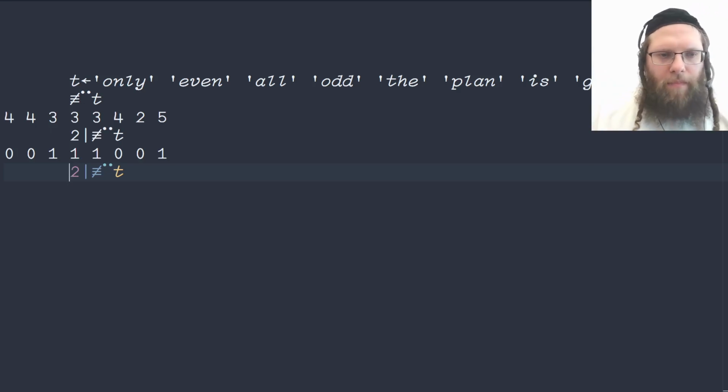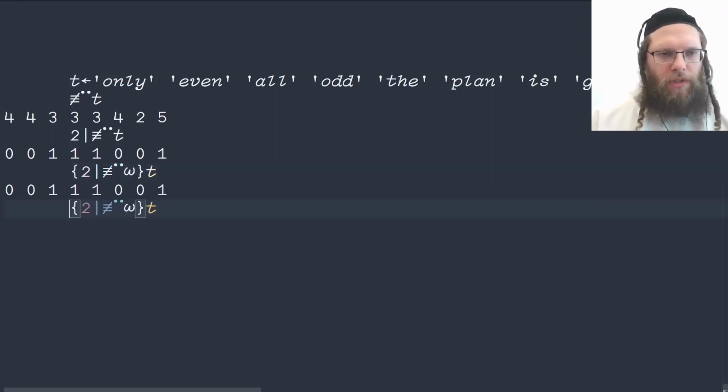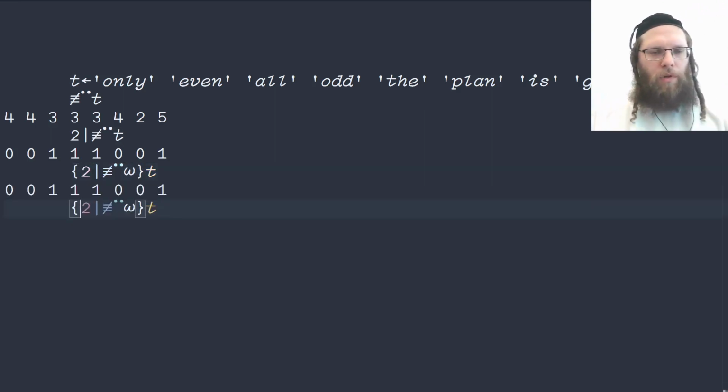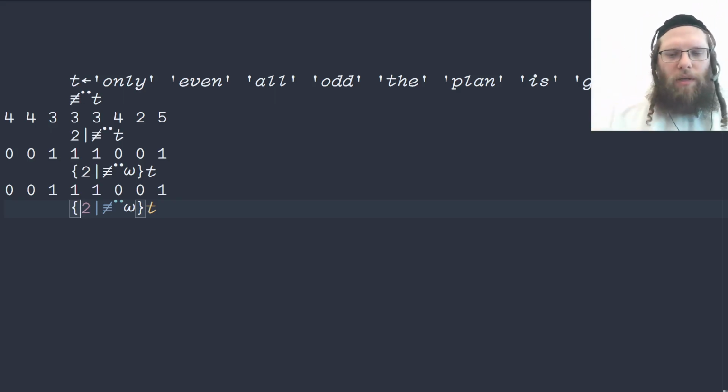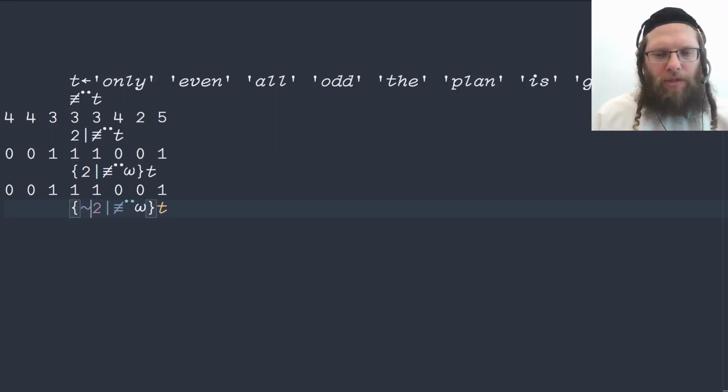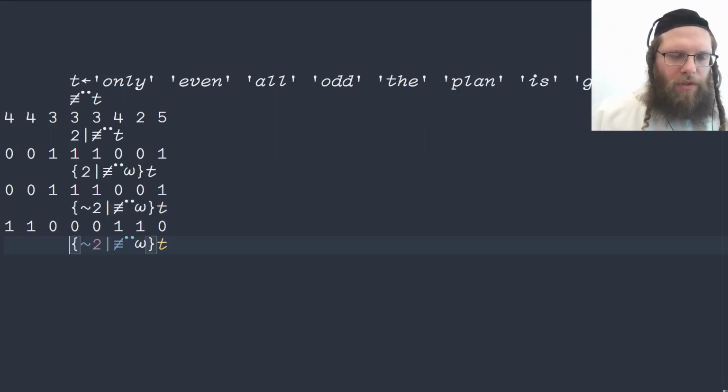Right. At this point, let's make a lambda or a dfn that takes an argument outside of these braces and refer to the argument with omega. So this is the same. And then we want a pair. We want basically 2 masks. We want 1 mask for the odd numbers and 1 mask for the even numbers. So this mask that we have here, that is for the odd numbers. And if you want to get the even numbers, then we can do a Boolean negation, a not. That gives us this mask.